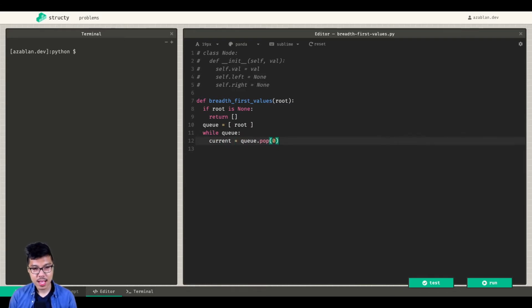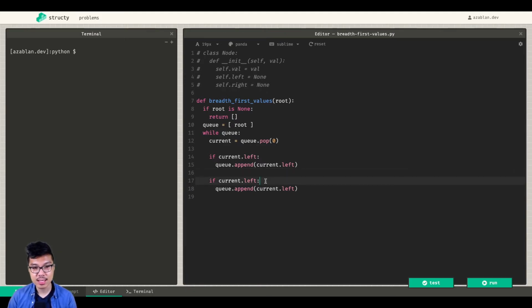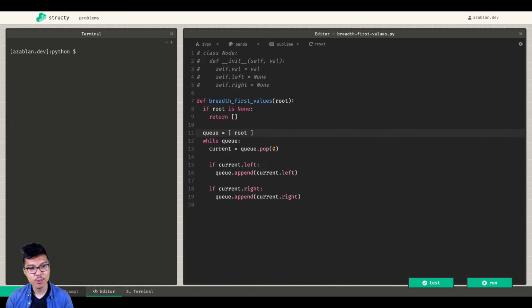And then from there, what I want to do is consider this node's children, right? So if they exist, I'm going to add them into my queue. And so what I'll check is, hey, if current has a left, then I'm going to append that left child into my queue. So I'll say queue.append, we'll say current.left. And it's also going to be symmetric for the right-hand side. So this is a really important thing about the breadth first and also the depth first solution. When you add your children in the iterative version, you need to check that they exist before you do so. Cool. And so now that I have those guards, we have the general shape we need for this algorithm.